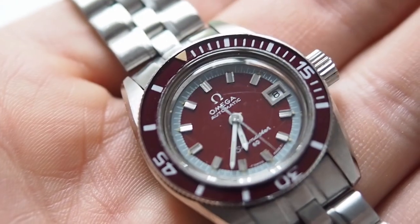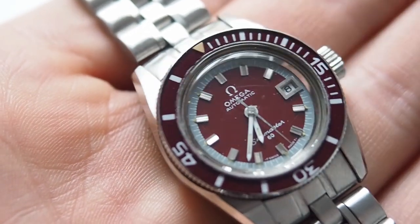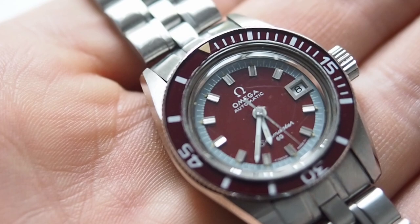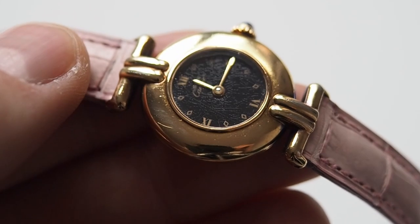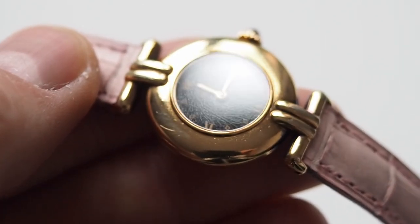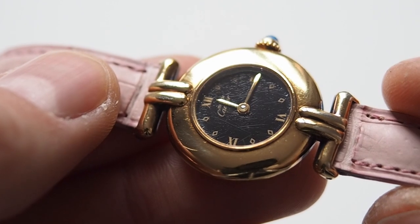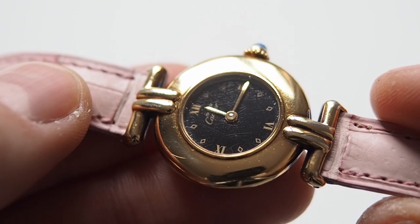Here is an example of a watch where it isn't that appealing — it looks more like scratches. But sometimes collectors like this vintage look achieved thanks to this kind of defect. And here on this other watch it's much better — I would say it could even increase the value because it looks more interesting. It's something like a wave pattern, with really a lot of small lines on this dial, making it look more interesting.